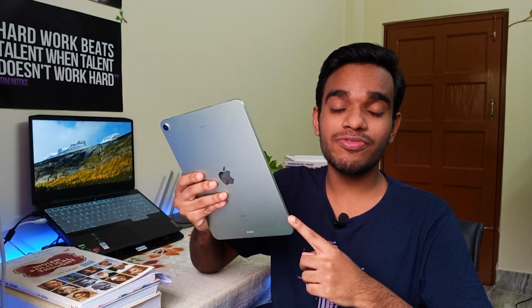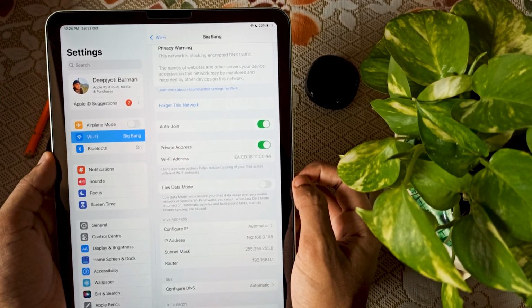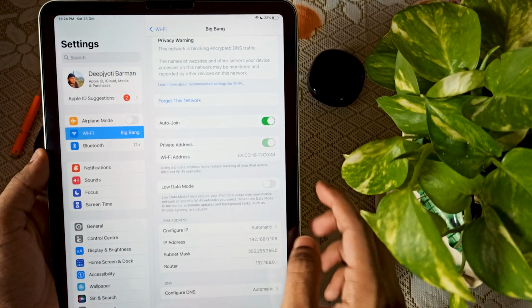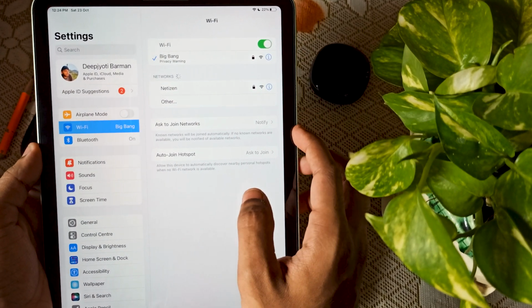As far as the connectivity of this iPad is concerned, it is equipped with the latest Wi-Fi 6. It supports both 2.4 GHz and 5 GHz bands. Also, one good thing about the Wi-Fi setting is that whenever you are connecting to a new network, it shows you whether it has any privacy concern for you or whether you can use the private DNS address or not. So it's a handy feature which I liked about Apple. So these were the basic iPad features.